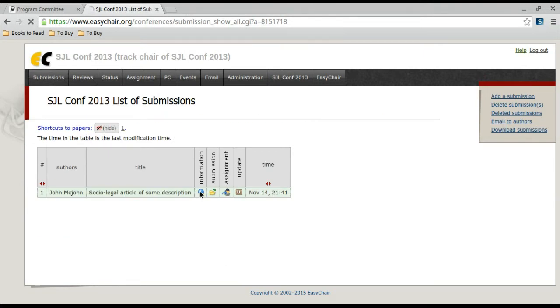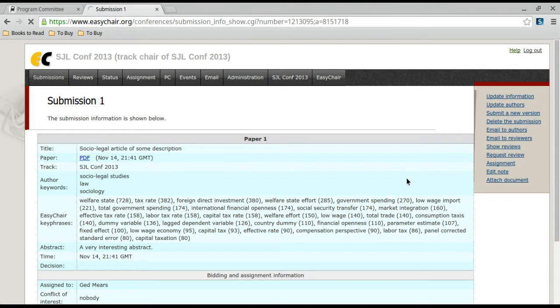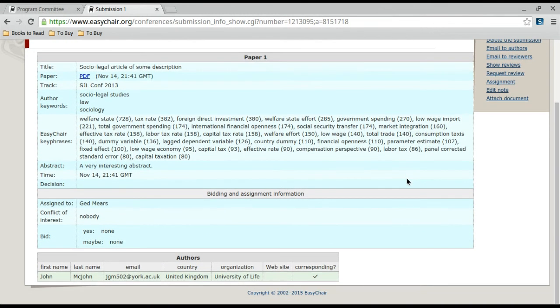So to do that, if you click on Information, and this gives us access to the submission. So the abstract will be here. If they've attached a document, that'll be here. Some people won't have attached documents and they'll be uploading a paper at a later date. When that's the case, you'll receive an email to say that a paper's been uploaded, and you can log back on, have a look at the submission, and then click at the paper here, which should be a PDF or a Word document. Now, the contact information for the author is available here.